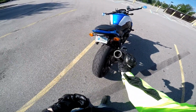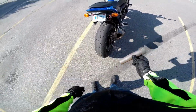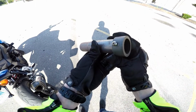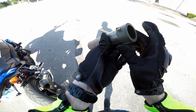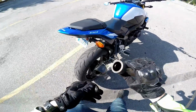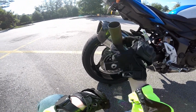So the baffle just slides right on in there, and then this little screw right here actually threads in. And then again, I'm not sure, is this gonna come through? How about we go like that? Can you guys see that? You're gonna see just little marks right there, and that's where the tack weld was that we had to break off in order to get this sucker out. So anyway, put this in here, but you can see that once the baffle is in here, it goes almost halfway through the exhaust, so it blocks a lot of sound.